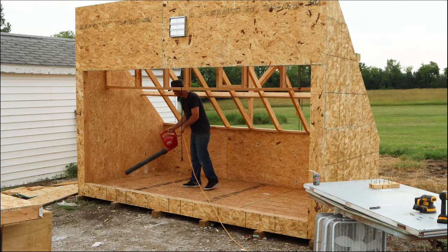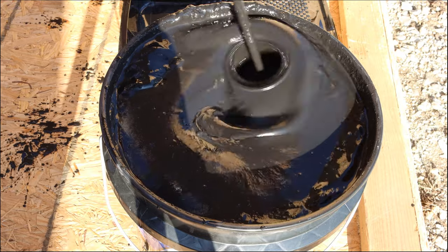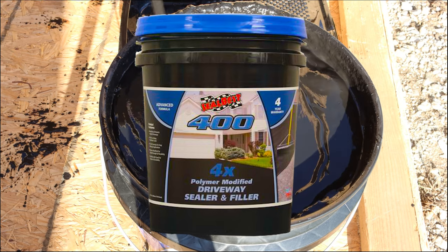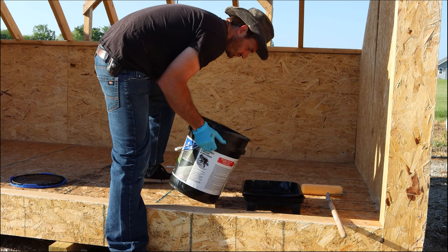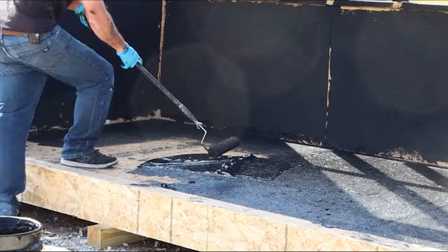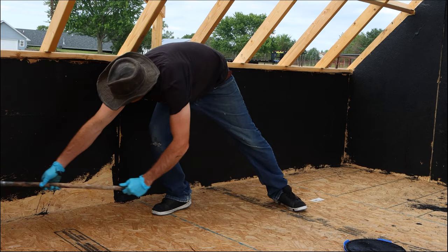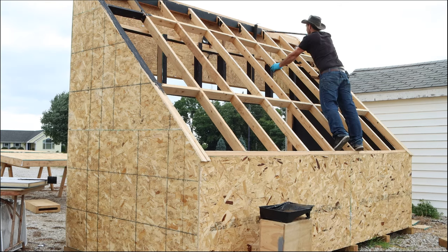To increase the efficiency of the kiln, it's a good idea to paint the entire inside black, and you also want something that is exterior grade or waterproof. In my opinion, you can't do any better than driveway sealer — it's thick, waterproof, and black, which fits all the criteria for the inside of the kiln. I found a five-gallon bucket of driveway sealer for only $20 at Menard's. I figured out that I could paint the floor easiest by just spilling some on the floor and pushing it around. Make sure you have a little bit left over because this OSB has a tendency to chip away and you'll probably want to touch up a few spots at the very end.